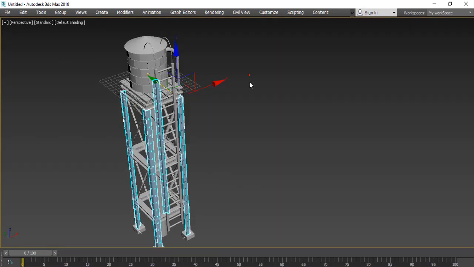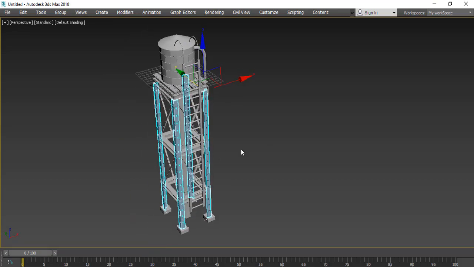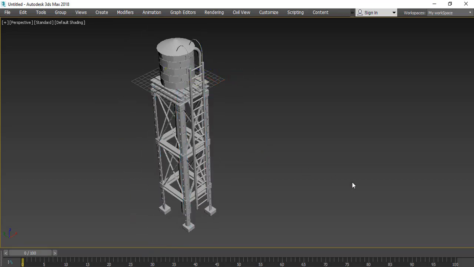Alright. I think it's good for modeling it, and it's enough. I have explained all needed tools and all needed things about creating such this model, and I hope it was useful for all of you guys. And I don't want to go much further.